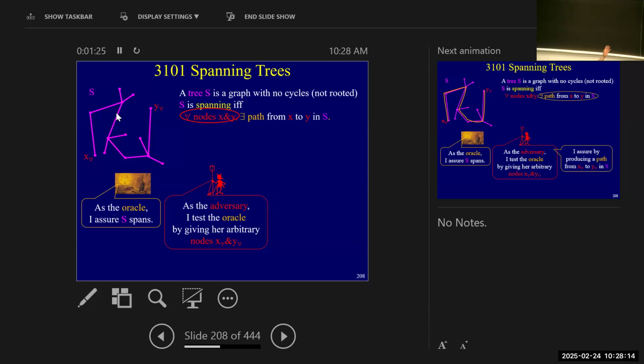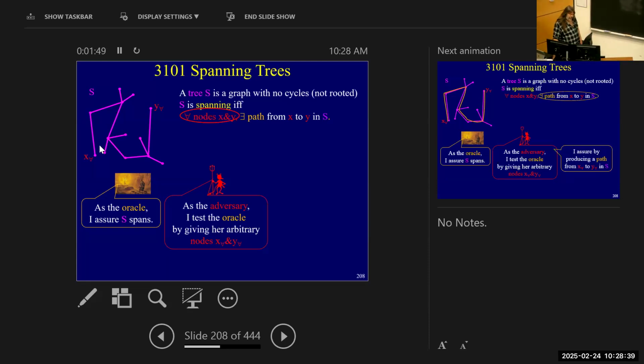Why is it a tree? Well, it has a bunch of nodes and edges between them, and they don't form any cycles. So there are these funny leaves sticking out, and they don't go anywhere. Why? Because if they went somewhere, then you would probably have a cycle. You got that?